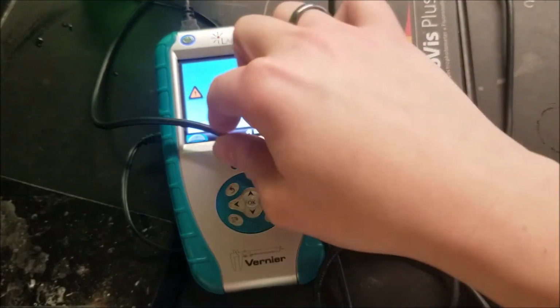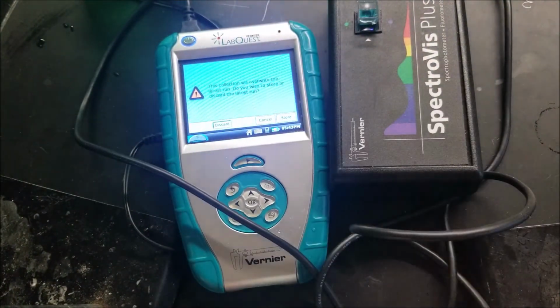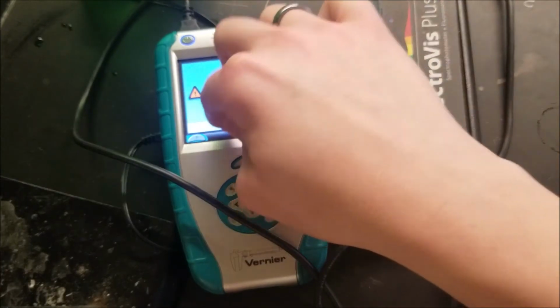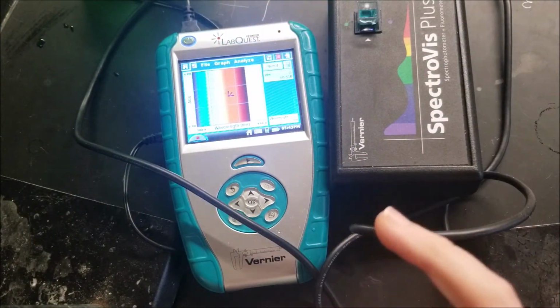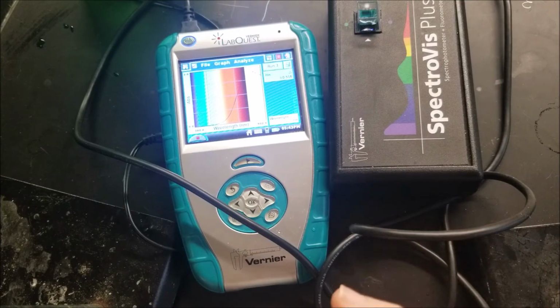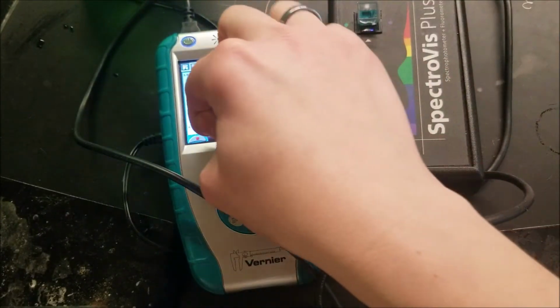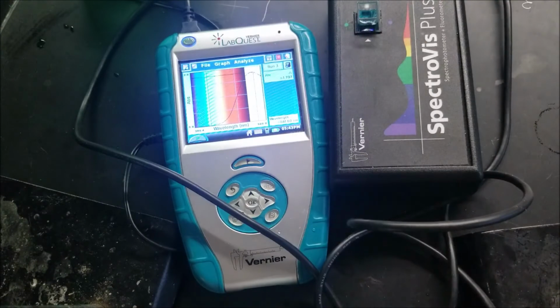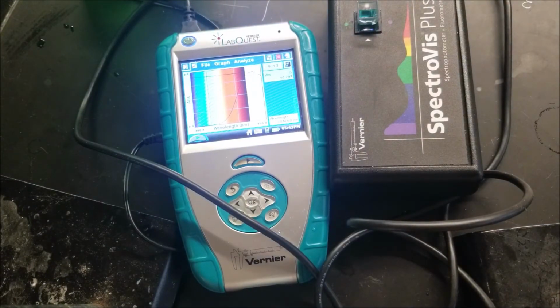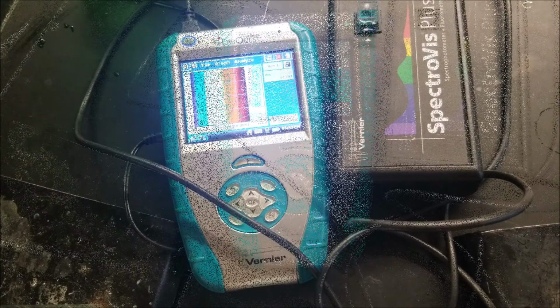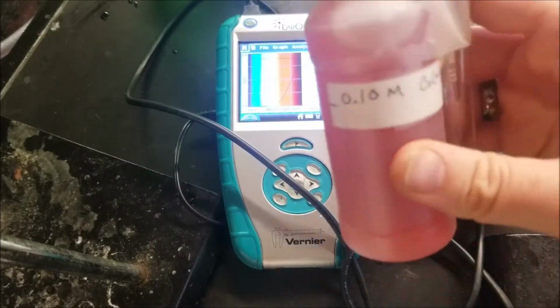All right. So you'll see a full spectra over here. Full spectra of the whole absorption, and you'll see it's absorbing. So it chooses the maximum wavelength, but you can see the blue, green, red. See, it absorbs in the reddish region, reddish orange, but the wavelength max is at 844.6, and the absorption is 1.797. We're going to dump this out and repeat that with 0.1 molar cobalt.